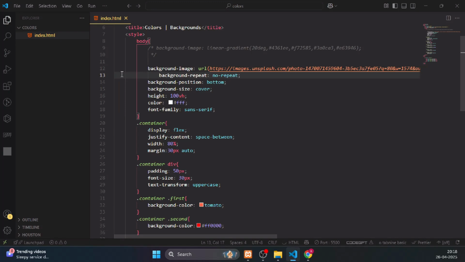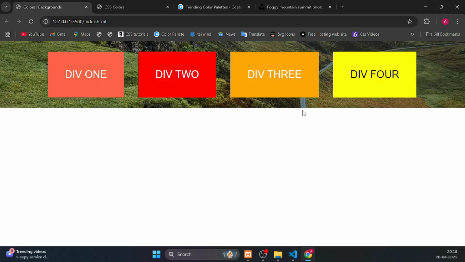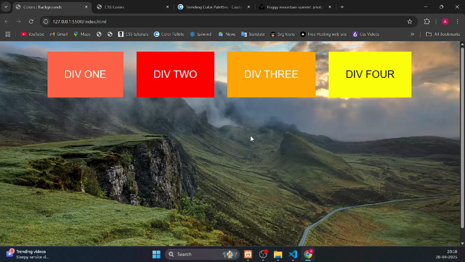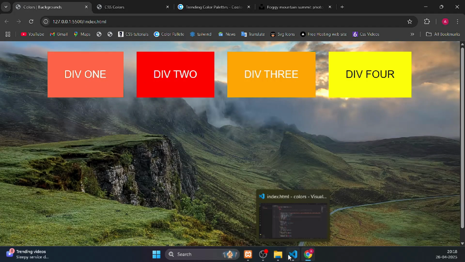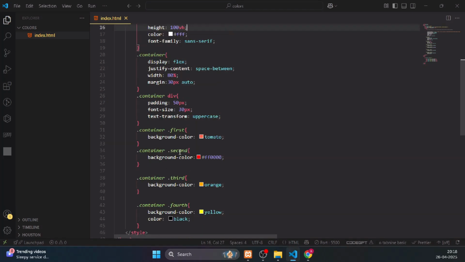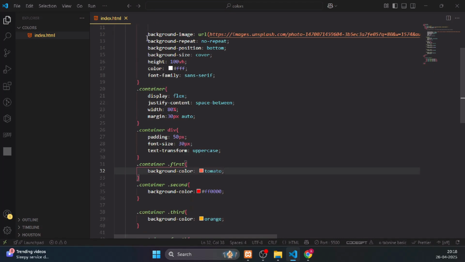Here is another thing. Suppose I don't have this height, you can see this thing. Height is very important here. Height plays a very important role here. If you want to add an image in this also, I will show you.